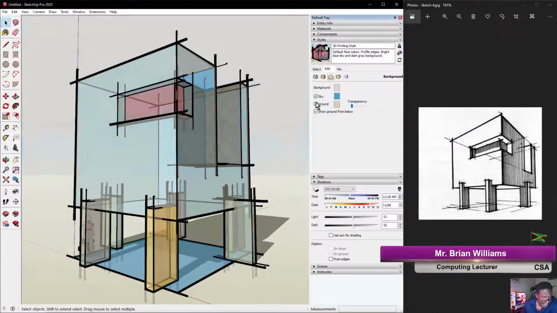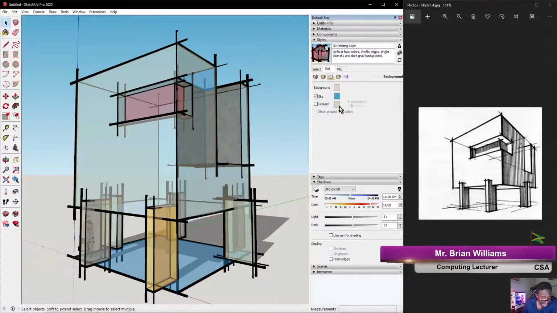So if we didn't have the sky, then we would have just this background here. If we didn't have the ground, then we would have what we have here. So we're going to leave it on ground. And that is essentially what this area does.